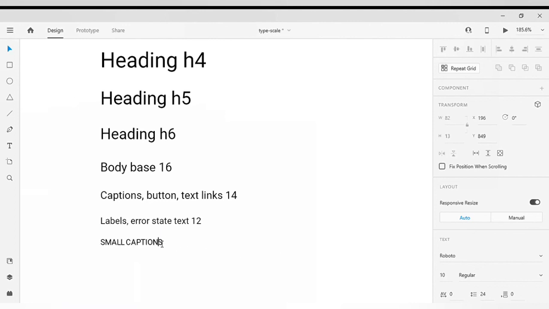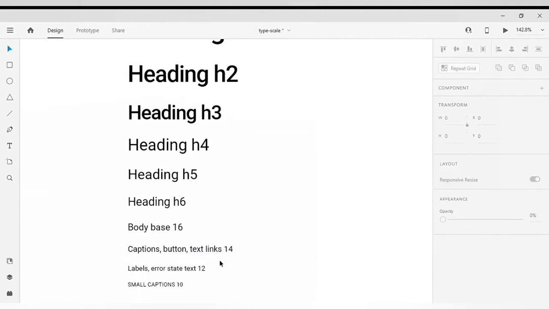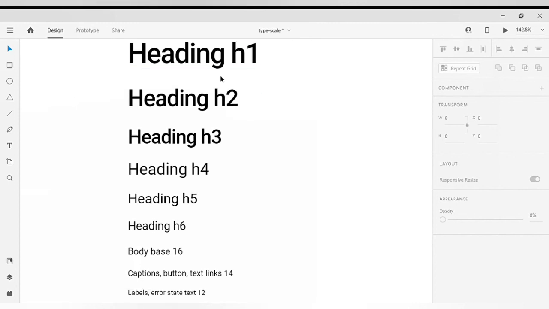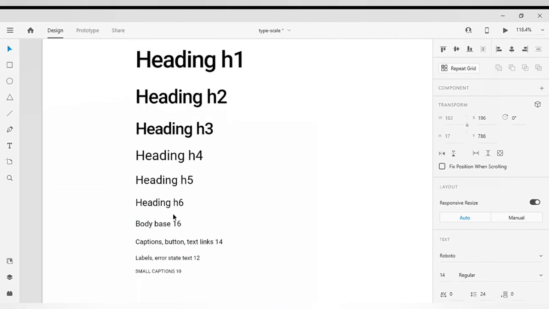So this is gonna be 10. So in this way you can make the hierarchy of the text, following from the semantic title tags from H1 to H6, followed by a body tag, and also the smaller base font for the captions, buttons, text links, that would be 14, and for the labels and error state you can use 12. Even though you can also use 10 for the labels, it depends upon the requirements of the design.